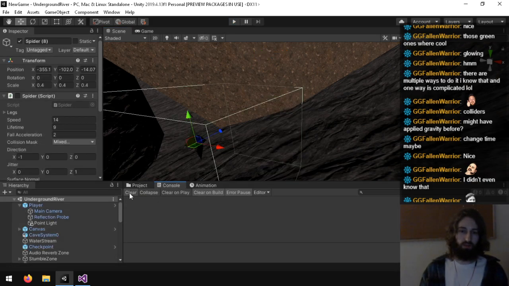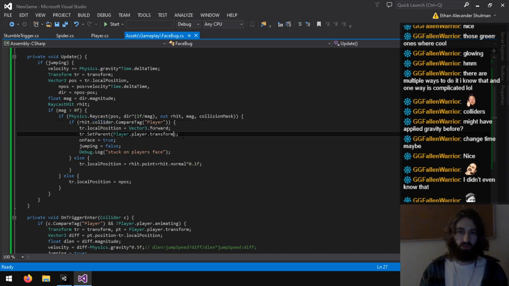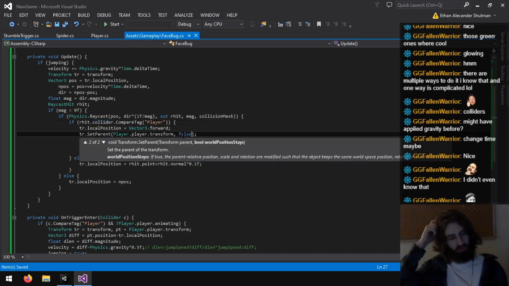Oh, I forgot to set parent. For this one I set parent, I need to set world position stays to false.